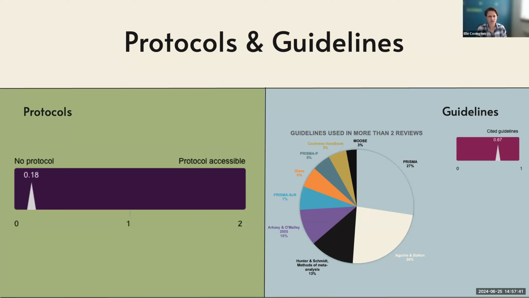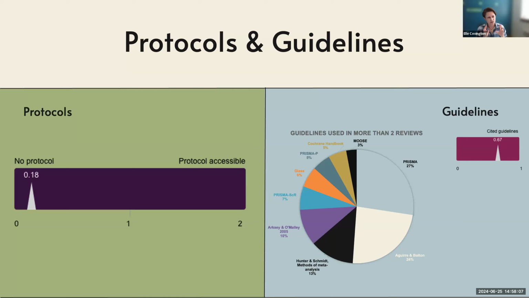And then we wanted to take a look. Personally, I was very interested in the guidelines that were being reported. Were they reporting guidelines at all? And what guidelines were they reporting? And this is, I think, one of the most interesting things that we found: different disciplines are using different sources for how they're talking about their methodology, what guidelines they're using. And I really wanted to capture that.